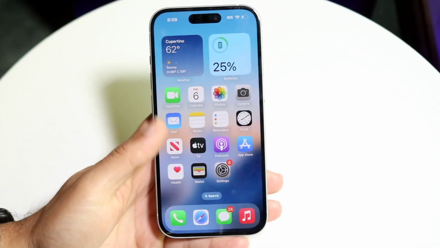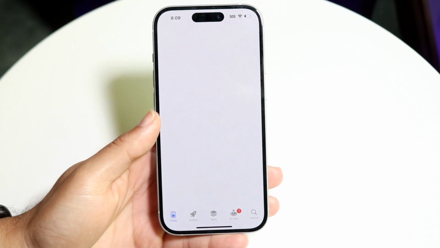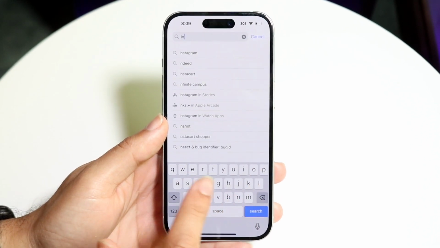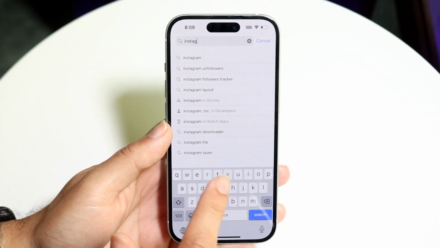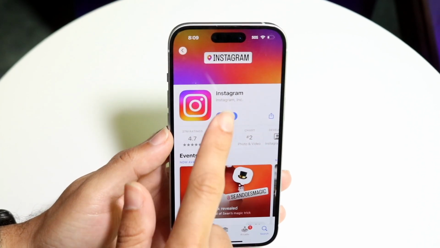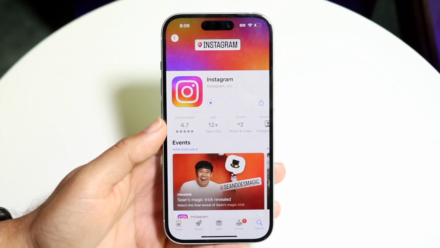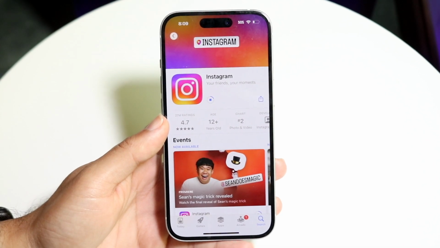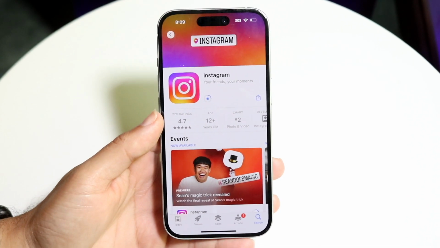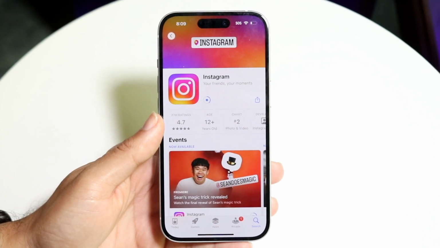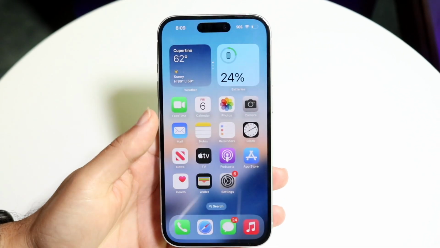So what you want to do then is make your way over into your app store. Go inside the app store, click on the search button right here, and search up Instagram, just like this. Find the Instagram application and click on update. That's pretty much all you're going to want to do. Then at that point, you can try posting the video once again, and that could end up fixing the situation for you. That might be all you're going to have to do there.